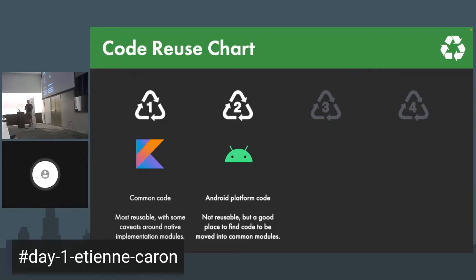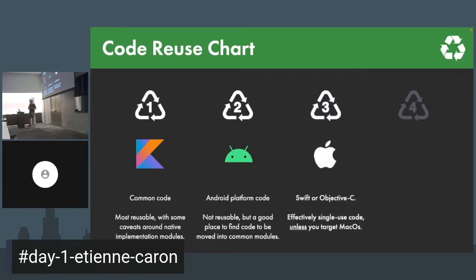But inherently, once you have, say, a Compose library, obviously you can't necessarily use that on iOS. The slightly less reusable code, actually fairly single-use code, is the Apple stack. Here you're targeting iOS, so you're going to be writing code probably in SwiftUI or potentially in Objective-C, depending on how old your stack is.